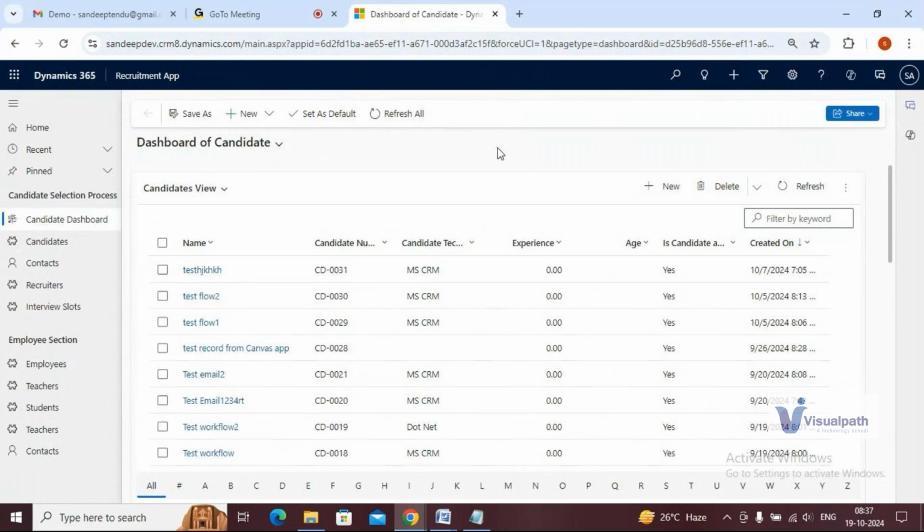It is the same as the real-time application, and you can play around with it. This is again a trial instance, not a licensed one. This is a model-driven app which I created for this project.